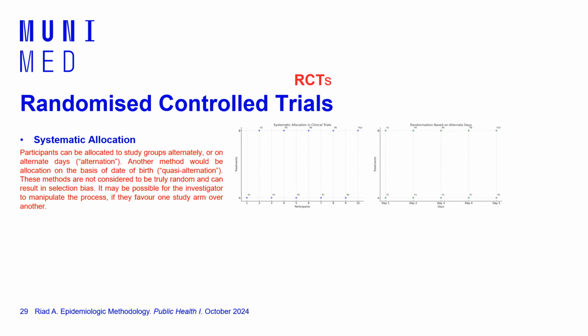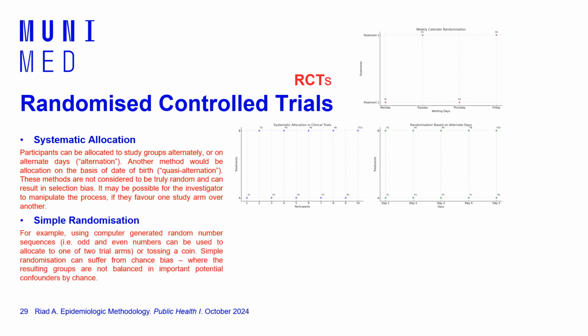And as you can see, systematic allocation tries to make as fair a chance as possible for all patients to receive the treatments randomly without any influence from the researchers or the doctors. Okay, so imagine that all Monday patients will receive treatment A, and all Tuesday patients will receive treatment B, or the second treatment. All patients on Thursday will receive treatment A. All patients on Friday receive treatment B. Okay, so this is how we do systematic allocation.